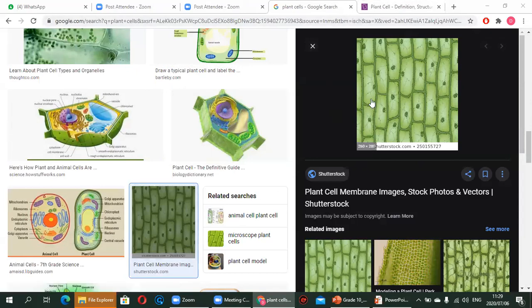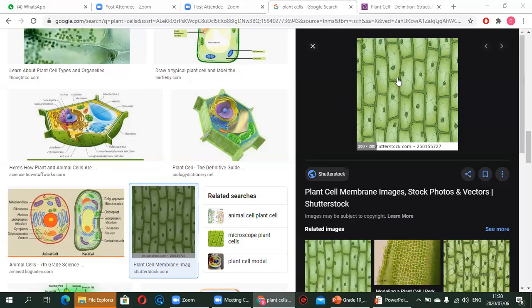So you would have the middle lamella, because these are different cells. You can see all of these are different cells in the plant cells. The middle lamella would be the one that is keeping these two adjacent cells sticking together. So it's here in the middle. It's keeping these two joined to each other. It will be found all around there. As long as they are adjacent cells, it will always be there.